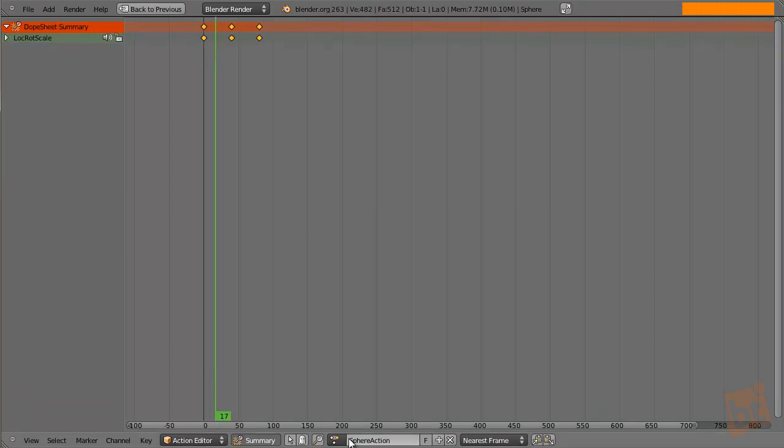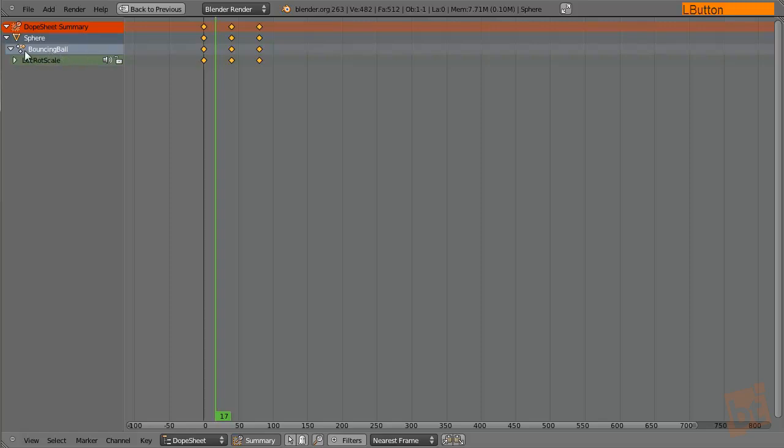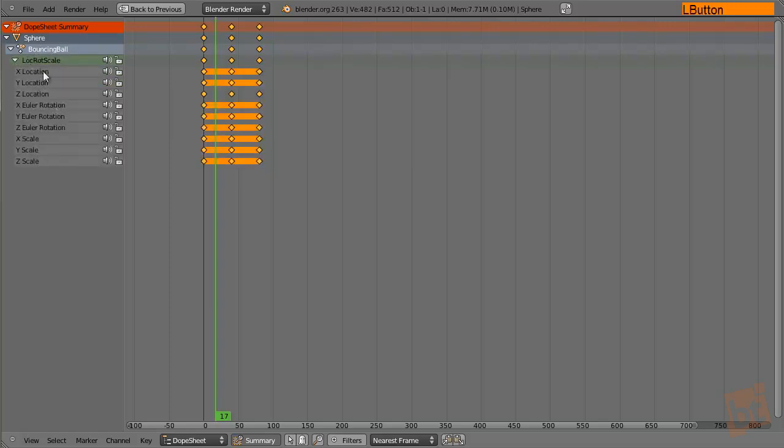Here this is the sphere action because it's the current one, but we can rename it here to the bouncing ball, and now this action is the bouncing ball action. We can edit it. We go to the Dopesheet, and here we can see that this is now the bouncing ball action. And inside the action, we have the channels of that action.